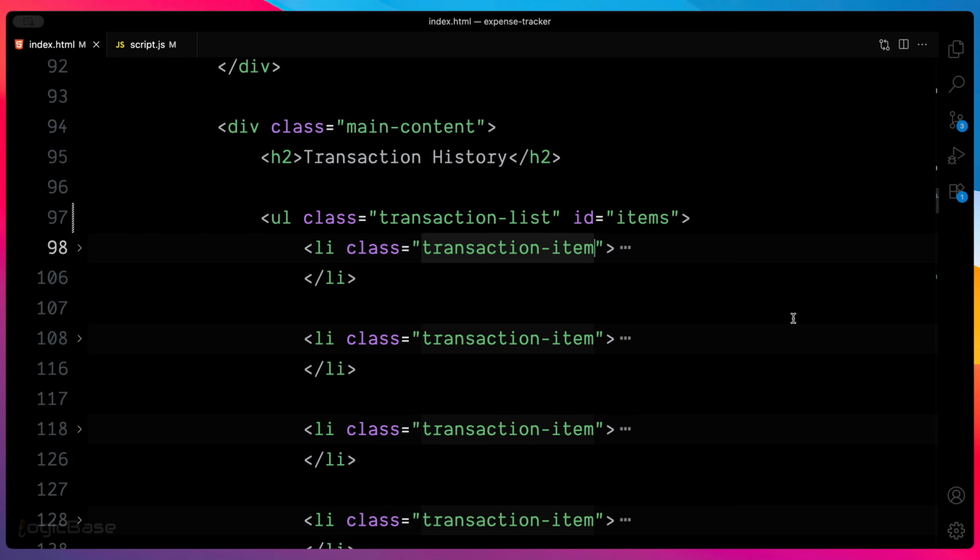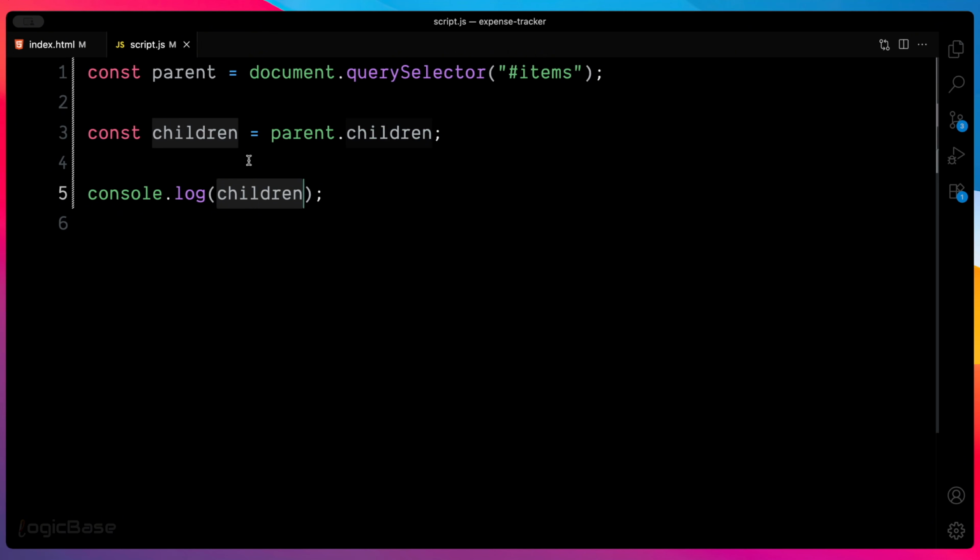If we had simply used query selector all in the bracket .transaction-item to take the reference, we would also get all the items, right? Yes, we could have selected every element with that class, but the problem is it would grab all the elements across the entire page that have the class transaction-item, not just the ones inside our specific UL. Among them, there could be elements that are not actually children of that UL list. Since in our case, we only need the children of the list itself, we will stick to accessing them through parent.children. I hope that makes sense.